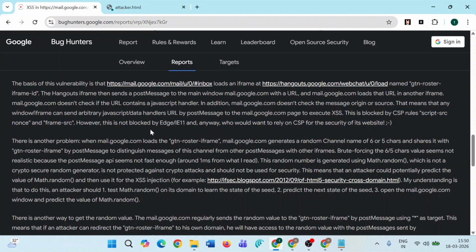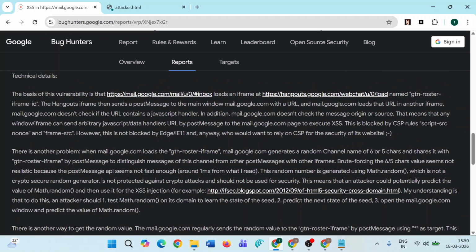However, this is not blocked by Edge or IE11. Anyway, he's also interested to see how CSP is actually protecting, and he has done some research on it. So he had a challenge executing the payload on Chrome and other browsers, but he successfully executed it in Edge and IE11. That's something interesting, and that is what he reported.